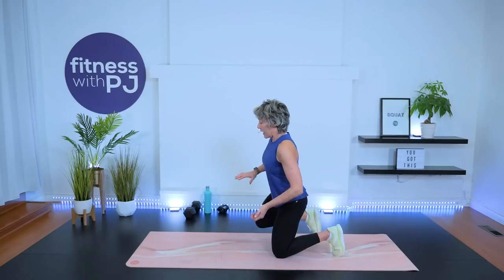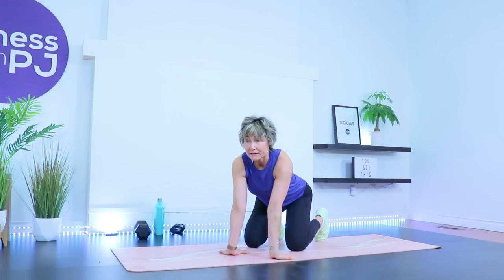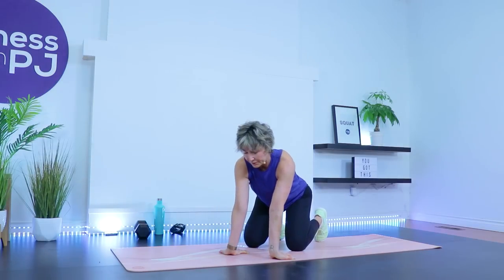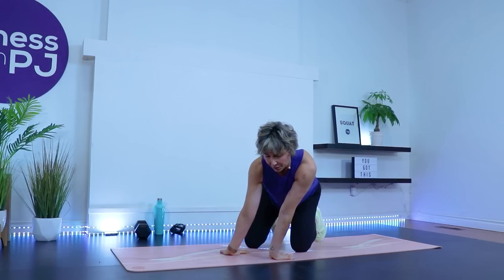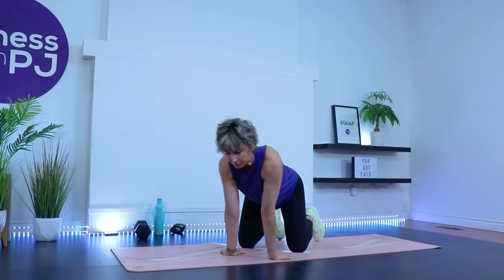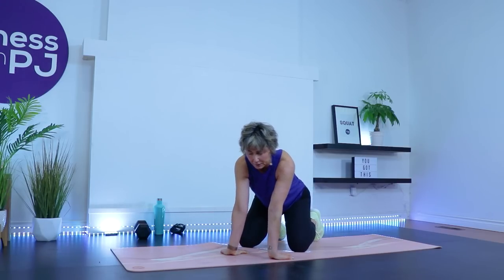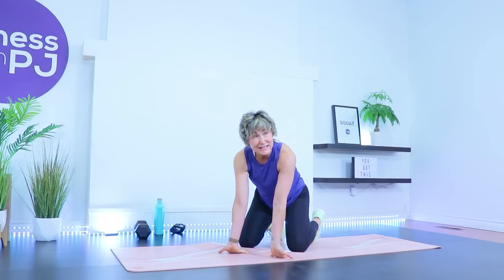Let's get into the fingers and forearms. Spread the fingers wide, turn the fingers towards the knees, press the hand down. Sit back on your heels until you feel that bottom part of the palm start to lift. Fingers are really spread so we get into the fingers in addition to the forearm. Hold for a couple of breaths. Now let's do circles — four times each direction, emphasizing going outward. Back to center — peel the hand up with the tips of the fingers being the very last to leave the mat. Press into the hands here.